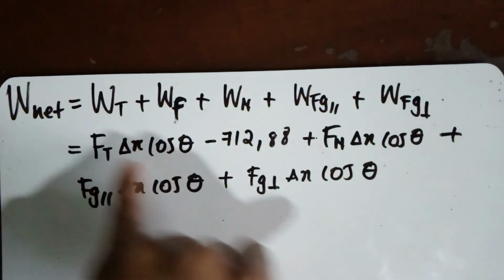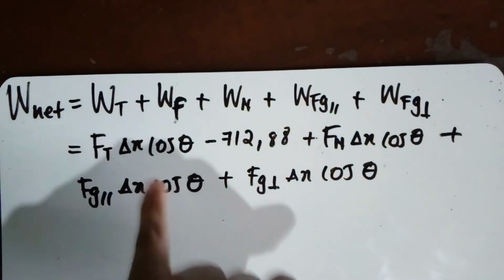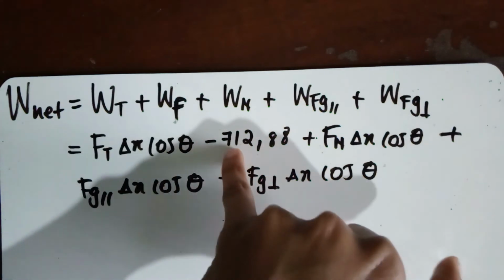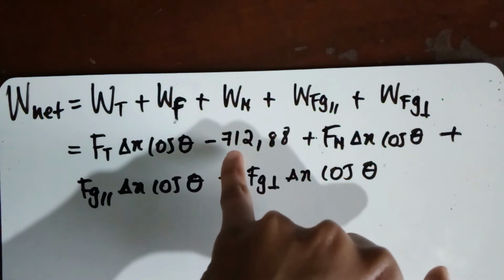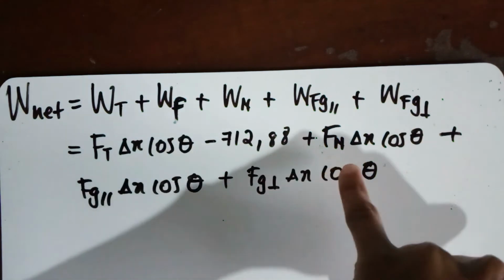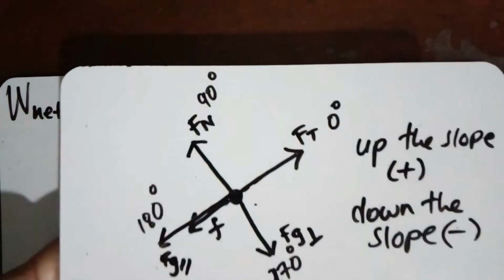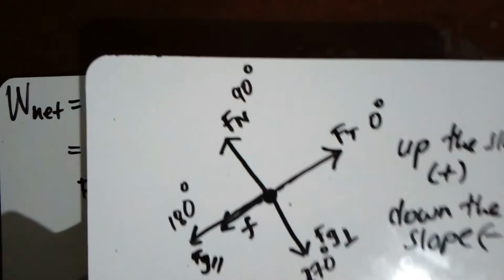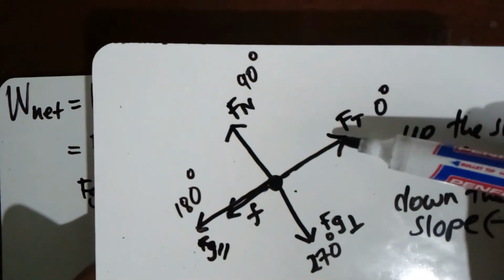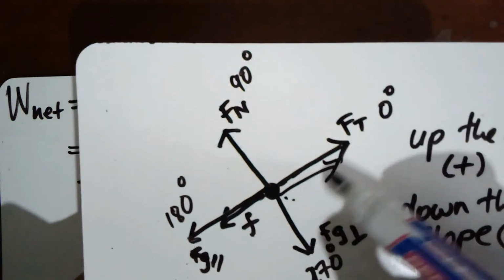And we know the equation. The force in question here is the force of tension. We have the value for that. We already calculated the work done by the friction in question, I think in 5.3. We found it to be 712.88. The work done by the normal force, then all of these things. So now let us look at this sketch here. We can agree that here it's 0 degrees. So remember the motion, the displacement, is also in this direction.